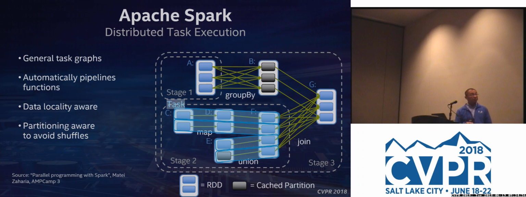Another key characteristic of Spark is that it uses in-memory caching extensively. In this graph, the green block shows a partition which is cached in memory, for instance. Spark will manage your data and take your hint and cache some of the data in memory. If the data is cached in memory, it does not need to be computed again. So in this case, stage 1 is not needed because the result of stage 1 is already cached in memory. You can directly read the data from memory and skip the computation of stage 1.